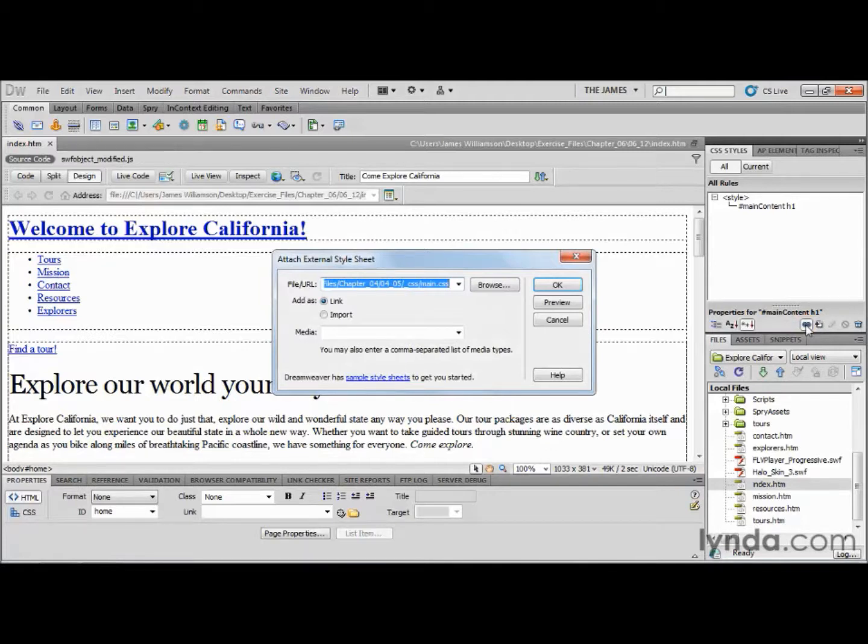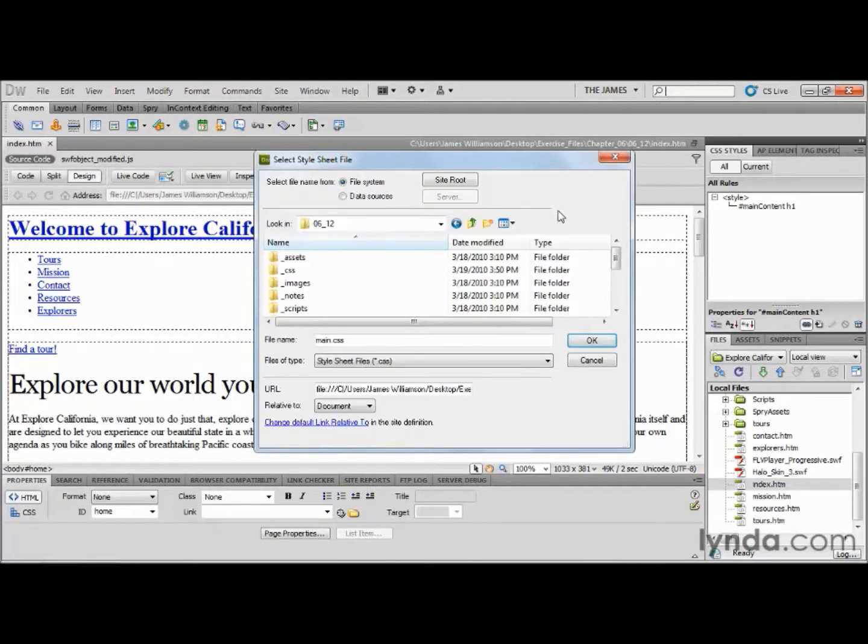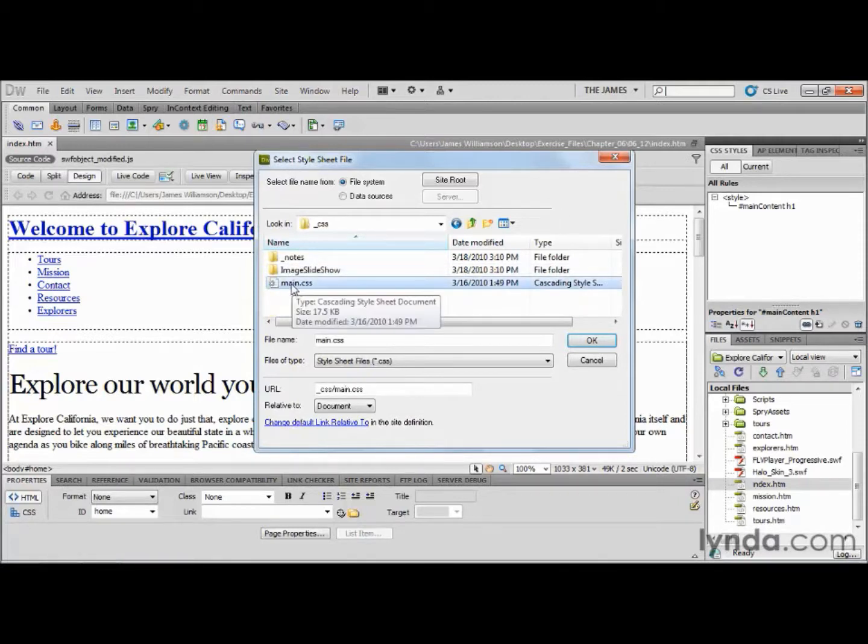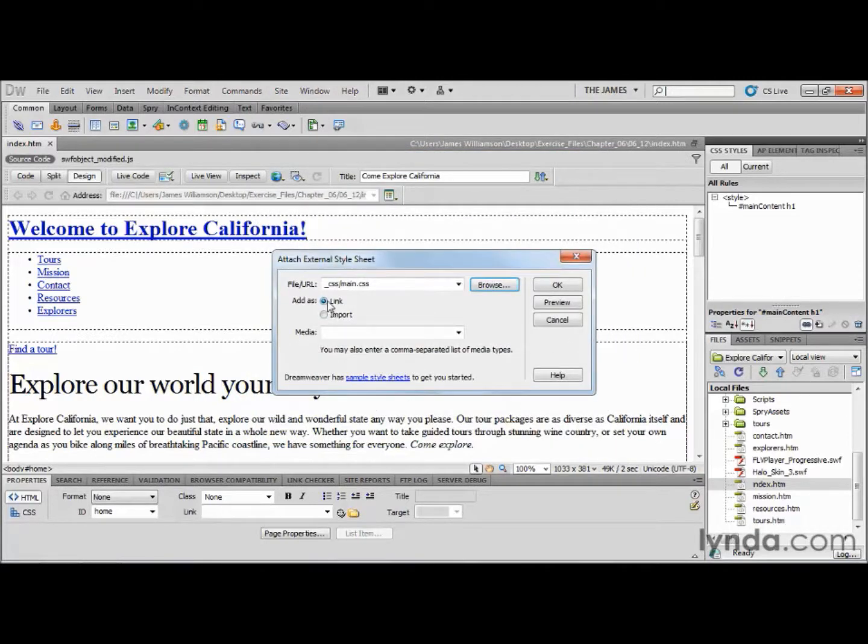and that brings up a dialog box that says, okay, you want to attach an external style sheet. Where can I find this? So I'm going to go ahead and select Browse. I'm going to browse inside my 0612 folder, find my CSS folder, open that up, and I want to link to this main.css. I'm going to click OK there. I'm going to bring it in and add it as a link. I've got two choices there, link and import. Import brings it in using @import, which was great for really old browsers that we don't use anymore, or as a way of creating more modular style sheets. The more common means of doing this is with link, and that's what we're going to do.